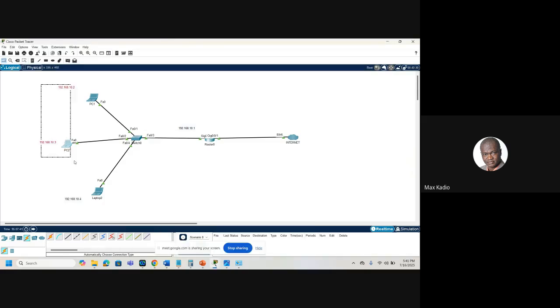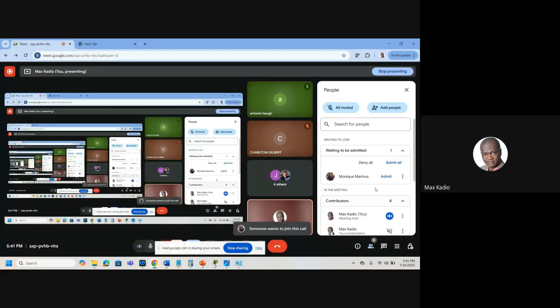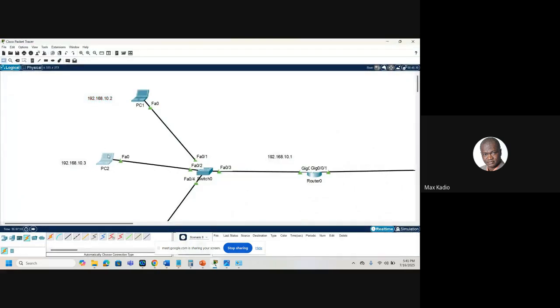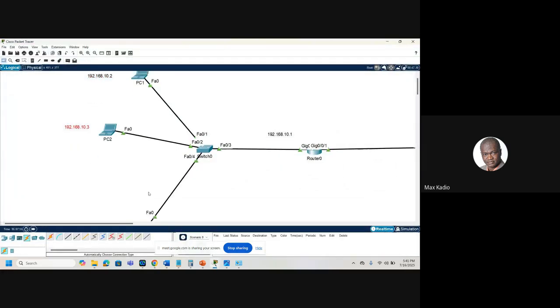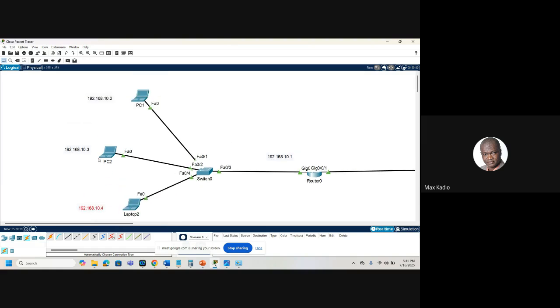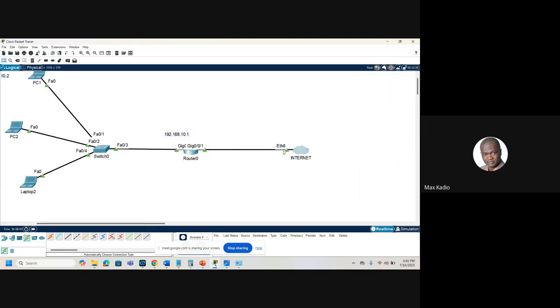You see, all these PCs, all these IP addresses, they have IPv4. And these are private IP addresses. As you know, private IP addresses are not allowed to go to the internet.